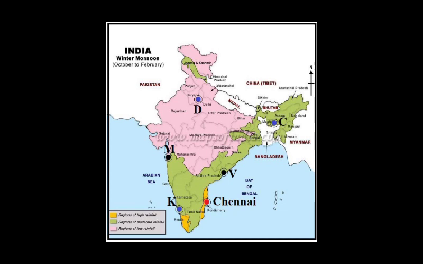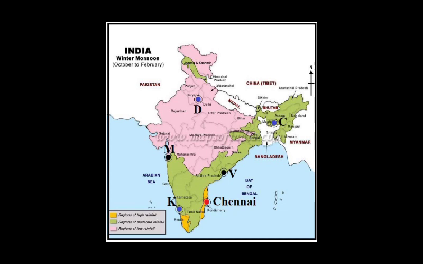Now let's take an example which is not given in the textbook. Say for example, Visakhapatnam in Andhra Pradesh. It is located in the east coast. Just like Chennai, this station will also receive maximum rainfall during retreat monsoon season, right? Because it is in the east coastal area, therefore it receives rainfall during retreat monsoon season. Now this state is also located in the southern part of the country, that is to the south of Tropic of Cancer. Therefore here also temperature will remain high, right?